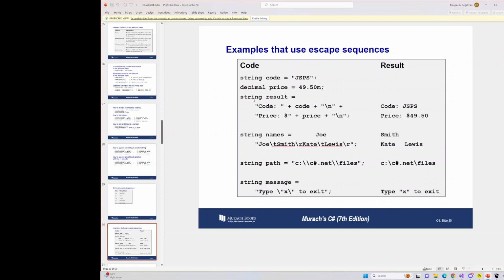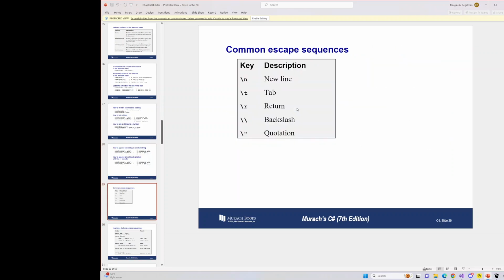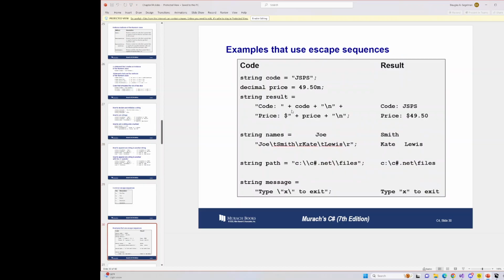But to get back to it, then they create a data type string, give it a variable name result, and assign it the value of the string part, where the code and the colon is inside the quotation marks. Doing a concatenation, they put the plus code and then another plus to continue on with our string.